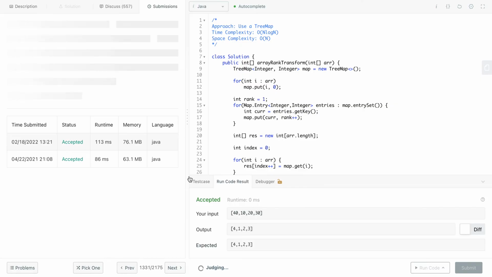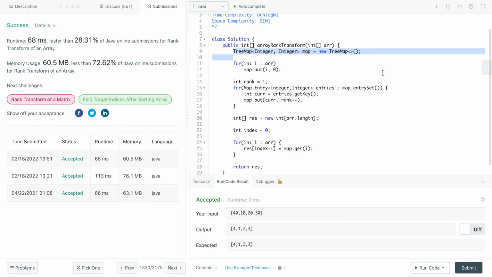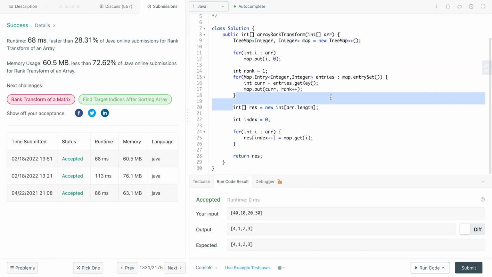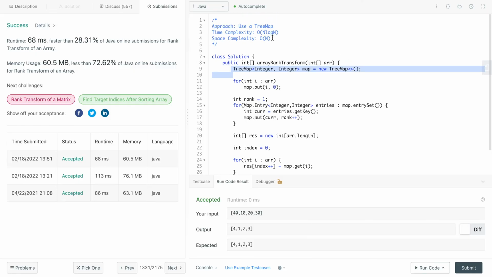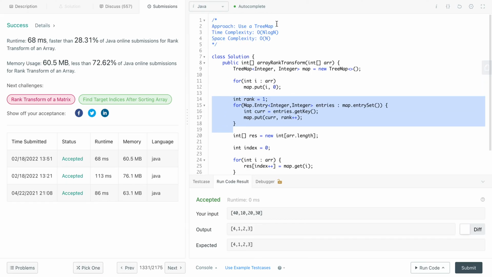The first test case is okay. Everything else is okay as well. Awesome. So let's talk about the space and the time complexity of the entire solution. The space complexity of the entire solution is O(n), since we are in fact using a tree map to store the values, and also a resulting array. We could possibly have eliminated this, but the time complexity would still be the same since we are using a tree map regardless. The time complexity is O(n log n), and the reason for that is that putting entries into the tree map requires O(n log n) time complexity. So that's the reason why we have that.